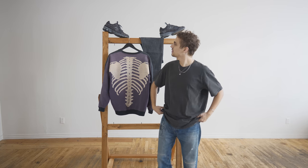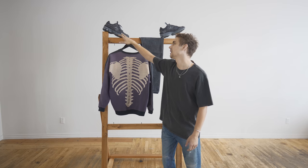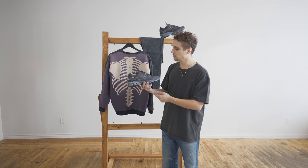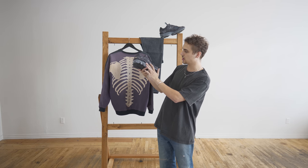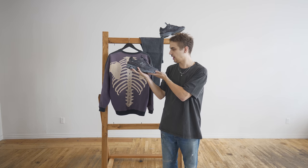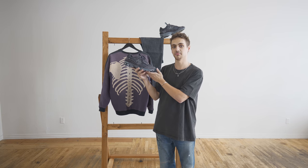So for my outfit, I went for kind of a grout fit — everybody loves a good grout fit. I think I'll start with the most important piece: the New Balance 2002R's, the Protection Pack in the Phantom colorway. These shoes are just super cool. I know they're really hot right now — people are really trying to get their hands on these. I'm glad I got myself a pair. It's got this cool distressed overlaying suede. It's just a really unique style that I've never really seen before, and I think New Balance killed it.